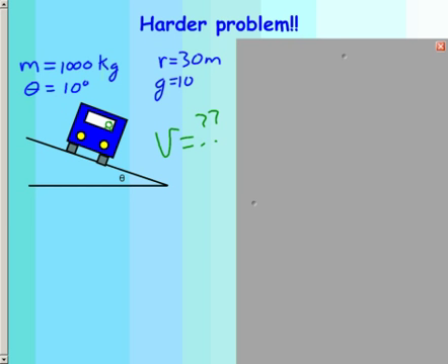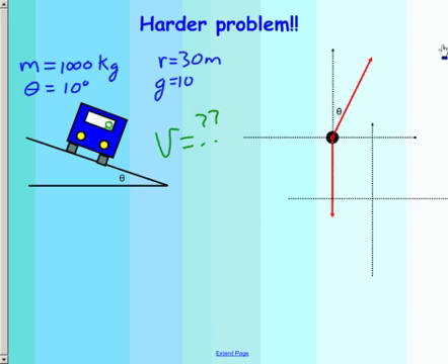So let's draw a free body diagram of the car. Now, real quick, up until now, we have gone from things like period and velocity and speed all the way down to forces. We're going to go the other direction this time. We're going to start with forces, and we're going to move back towards velocity. So we're doing just what we did last time, but we're going in the other direction. Let's see how this goes.